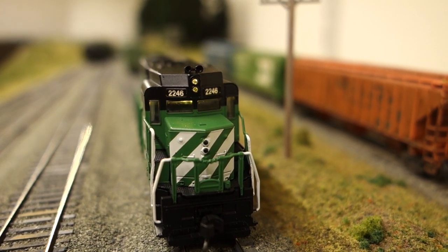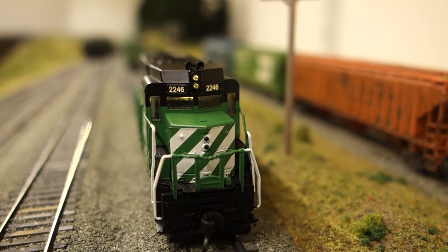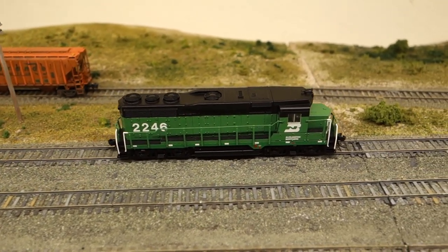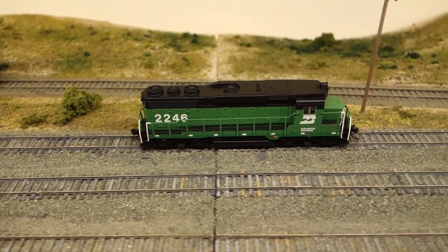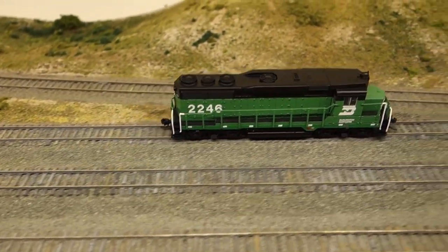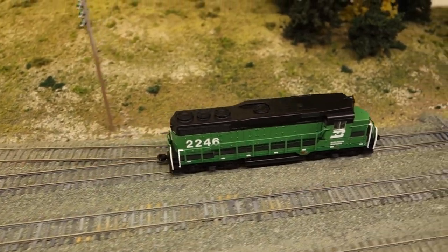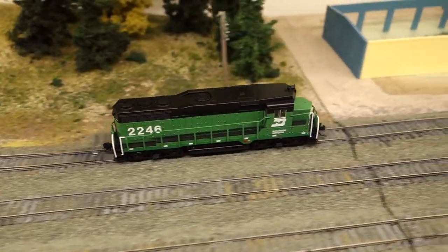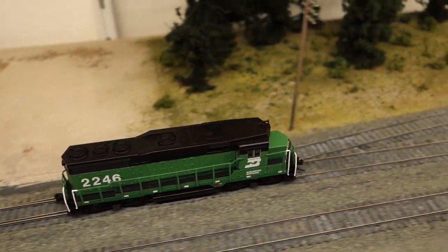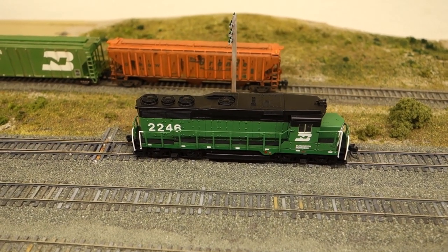The engine wheels were a bit grimy out of the box, resulting in less than optimal electrical pickup. So I cleaned the wheels with alcohol and that improved the situation tremendously. The wheel gauge is a bit on the tight side, but not too tight. The model comes with a huge amount of inertia programmed in, so I reprogrammed the engine to my usual function setup and reduced the inertia settings while I was at it. I also tweaked the motor settings where I reduced the reference voltage in CV53 from 14 volts to 8 volts to get motor control over the entire range of speed steps.